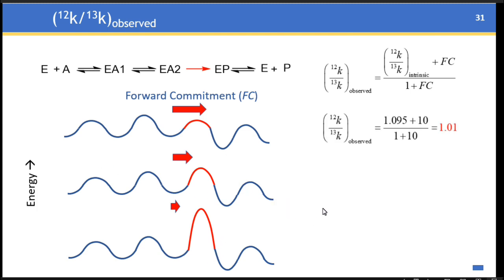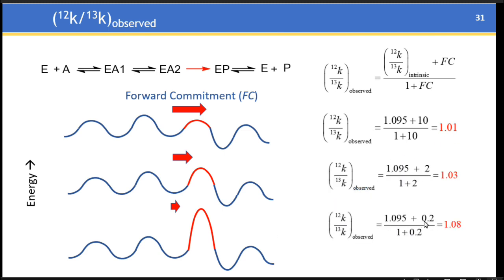So when you crank in these numbers, say this number was large, then the observed isotope effect basically goes away. You can see why that's true, because if every molecule of the substrate, when it gets to this point, goes forward, regardless of which isotope is on there, then you're going to get a low or no isotope effect. If this forward commitment is very small, then this reaction will be very selective in which ones get over this. The ones with the C12 are much more likely to traverse this compared to C13. In that case, you see almost the full isotope effect.